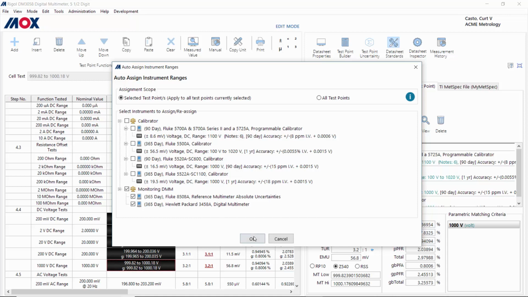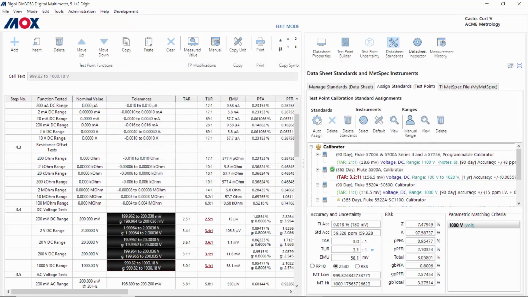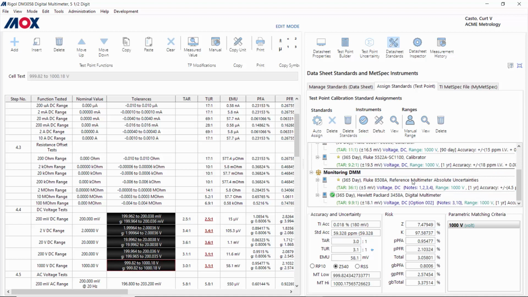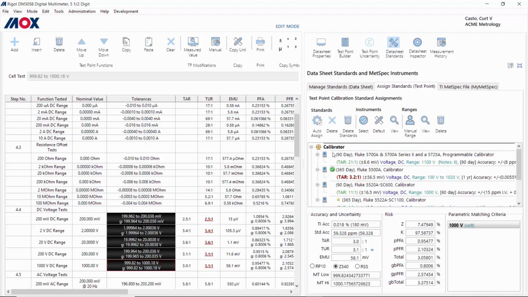So now I pick the monitoring DMMs, hit OK, and now you can see that I have two instruments, and for the monitoring DMMs, I have a range for those as well. But now you'll notice that just one of them is selected, and of course, needless to say, only one instrument for each standard can be selected at any given time. So you're only using one. If you needed two calibrators, then you would have two standards.